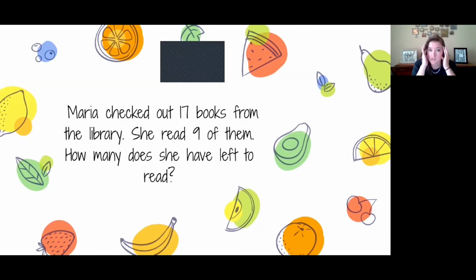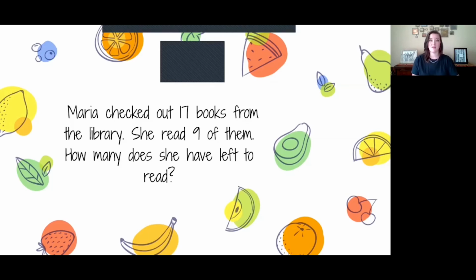What is important? I'm going to read it one more time, and I'm going to set a timer. Ready? Maria checked out 17 books from the library. She read 9 of them. How many does she have left to read? All right, you ready? Let me set a timer, and I'll see you guys in 3 minutes.